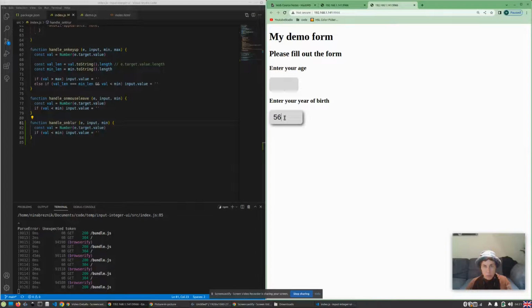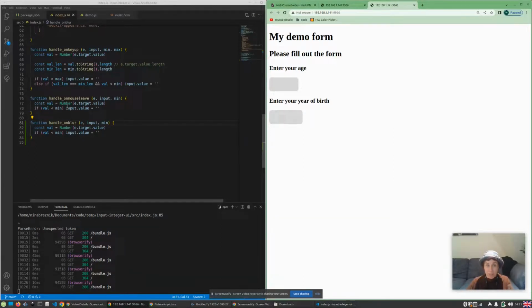We type the number, we leave, this triggered on mouse leave. But if we click here, go away, type something, and then click out, then basically the element is not in focus anymore and the on blur function is triggered.